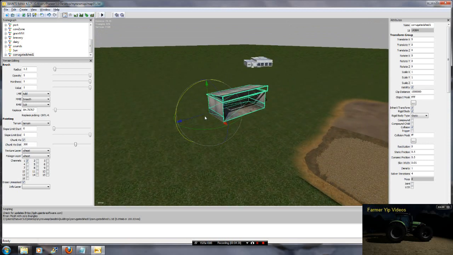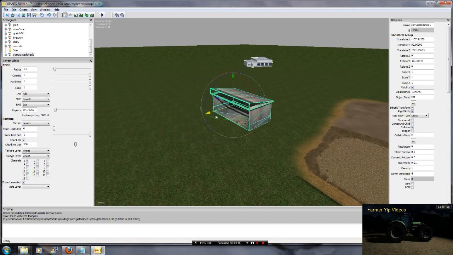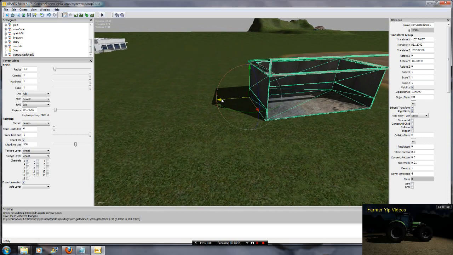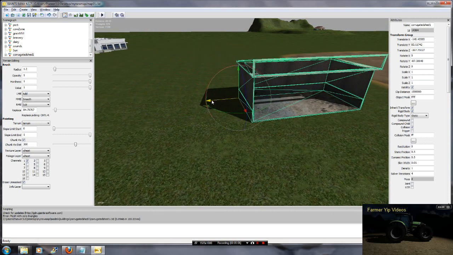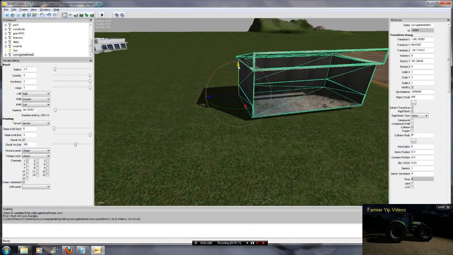Now we can alter a few things here. We can spin it round on the axis to make it face in a different direction, and these arrows here, if you put your mouse over them, you'll see that they become highlighted. Once they're highlighted, you've got control over that axis. So the red one will move it backwards and forwards. The blue one, which you can just see there, if I spin around a bit, you'll see it clearer, that'll move it left and right. And the green arrow will move it up and down.